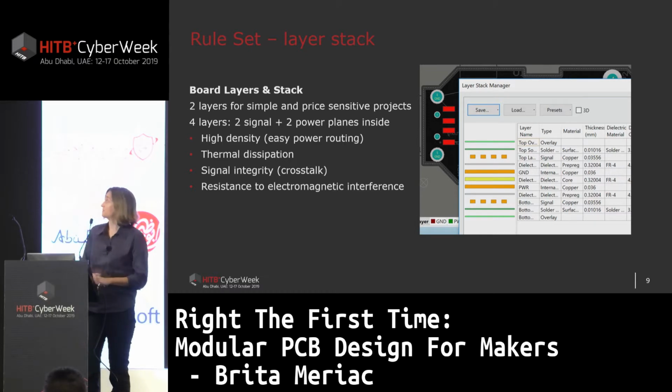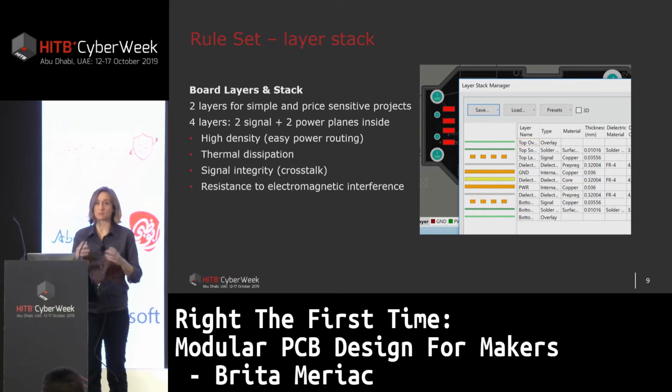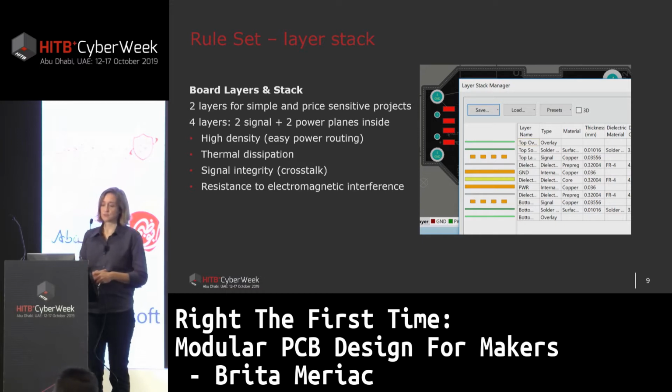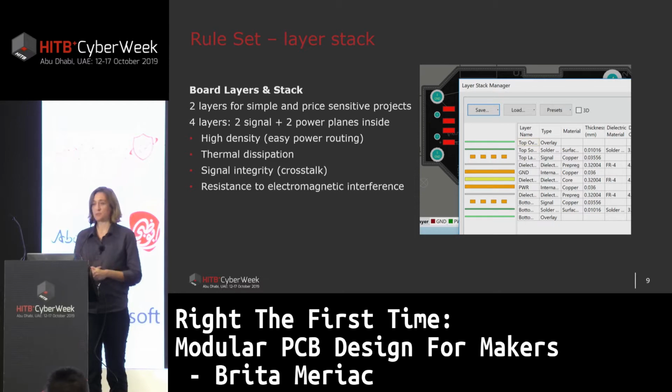So this is, I think, the most important part of your layout design: establishing proper rules for your design. You should not even start with a single track before checking with the PCB manufacturer and setting your rules right. First things first, the layer stack. 2 layers are often enough for a simple project, but with 4 layers you have the advantage to dedicate 2 complete layers for power planes.